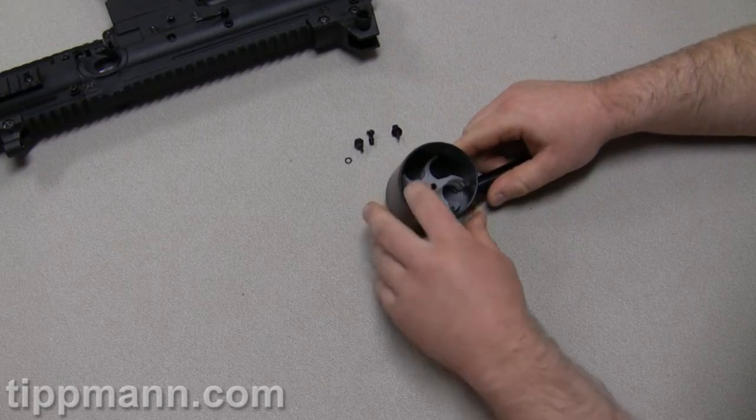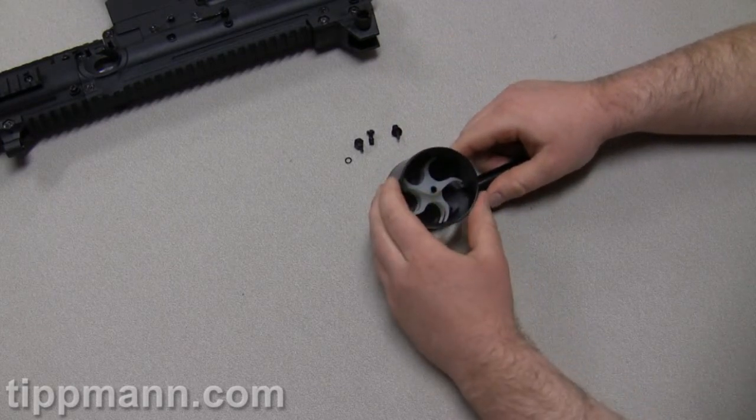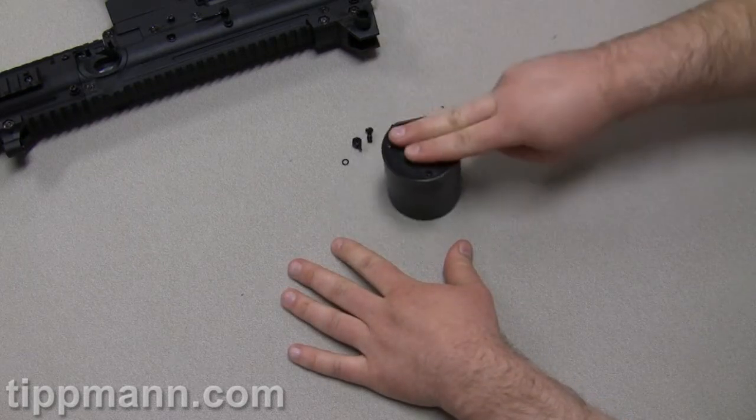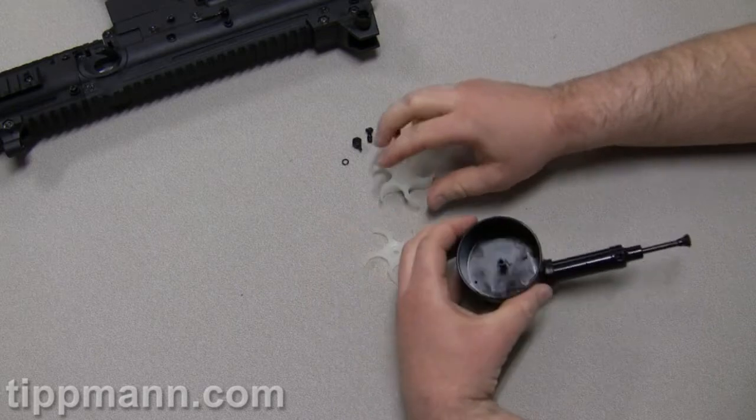A real easy way to pull these paddles out of the Cyclone feeder is to just tap it on your work surface, and then they'll just come right out.